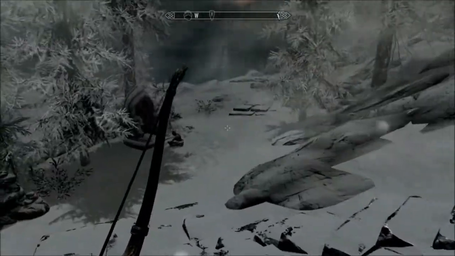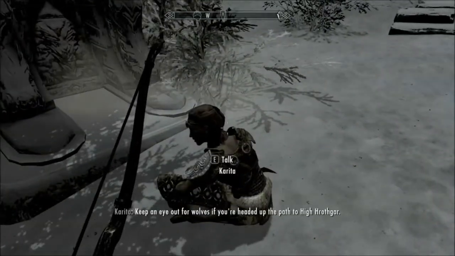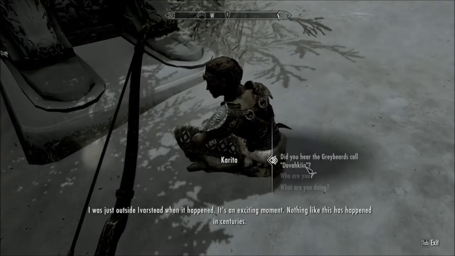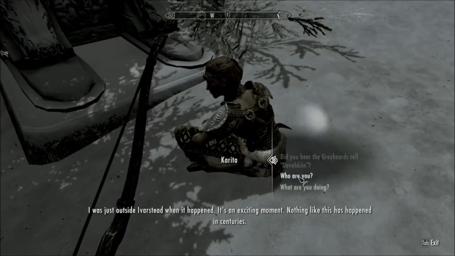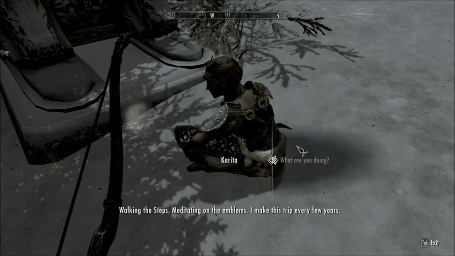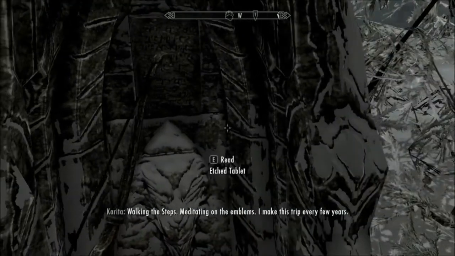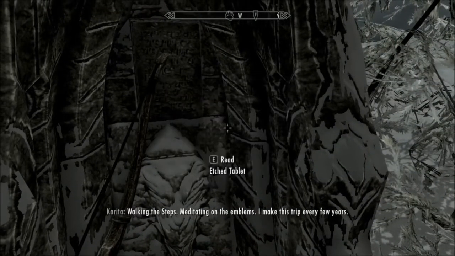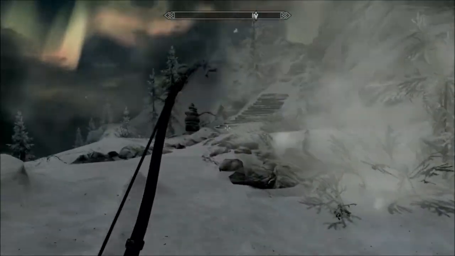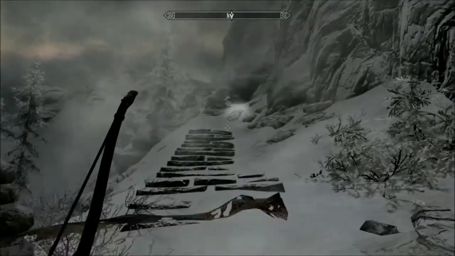Got someone else here. Keep an eye out for wolves if you're headed up the path to High Hrothgar. I was just outside Iverstead when it happened. Just a pilgrim. I'd prefer to leave it at that. Walking the steps, meditating on the emblems. Okay, crazy people. No, they're not crazy. I hope. Well, I wish I could take them with me.